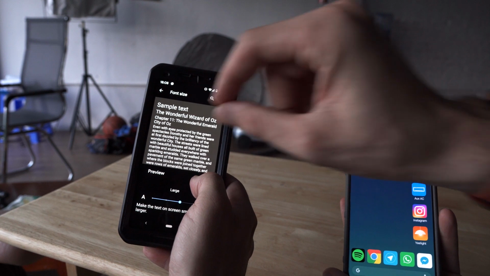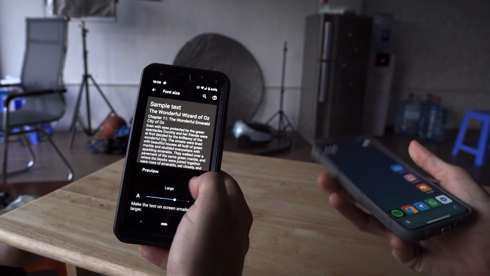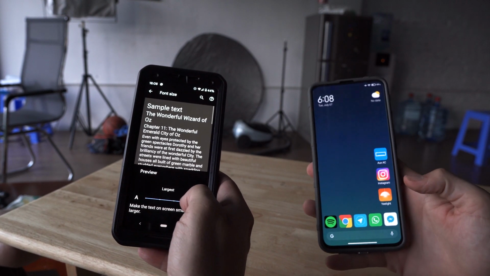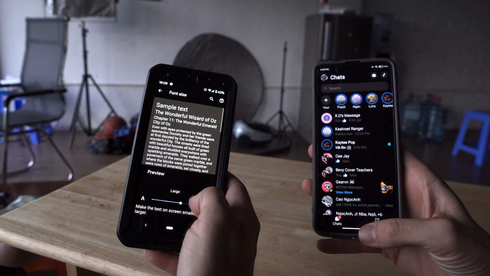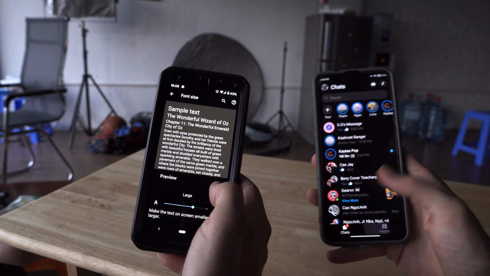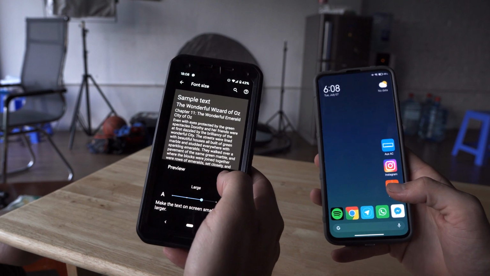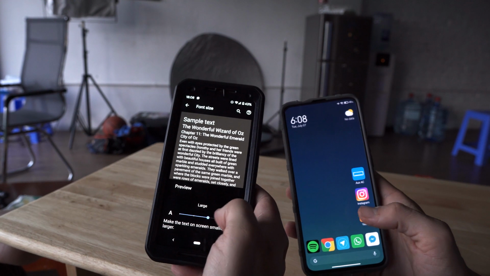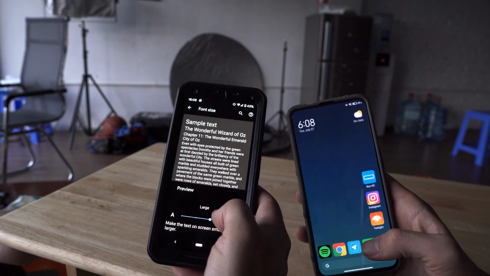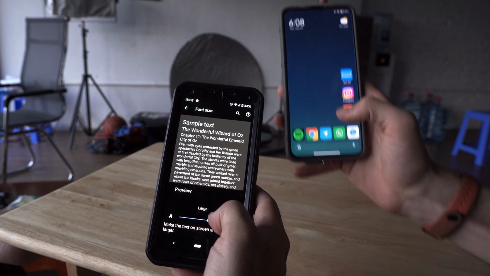No, so I can make the text thicker and easier to read and stuff like that. Right, I saw that. And it changes it also in Instagram and Facebook Messenger. Wow. Does the app have to support that? I don't think so. I know I've gone into Telegram, and Telegram allows you really fine control of it.